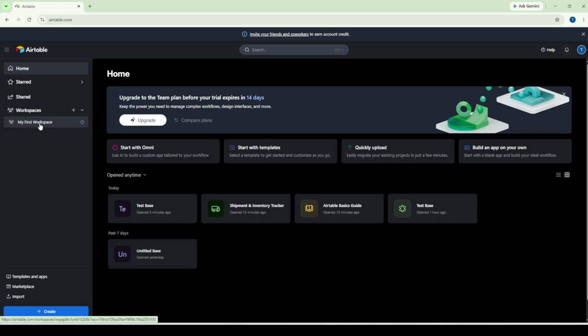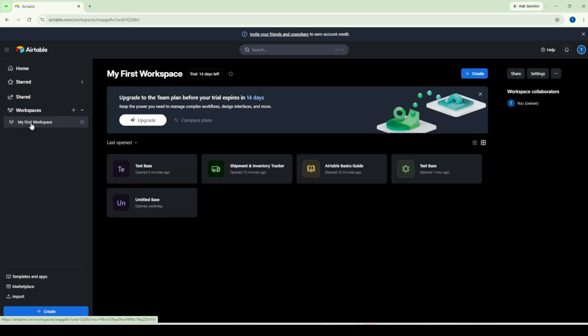Your Airtable journey begins on the main home screen, which is essentially your command center. When you first log in, you'll see your workspaces laid out clearly. And I want you to think of workspaces as shared folders or digital rooms that hold all your projects and databases. For instance, if you're managing a marketing team and a product development team, you might create separate workspaces for each, keeping everything neatly compartmentalized.